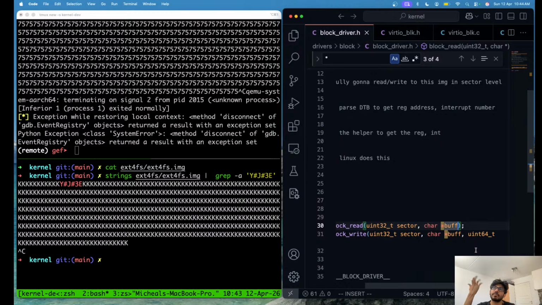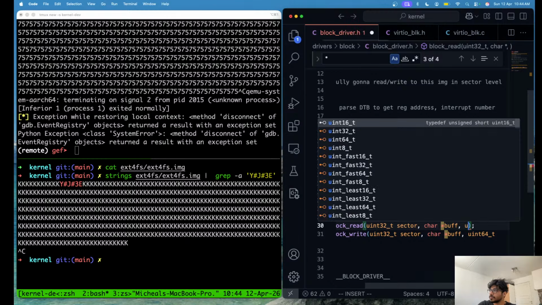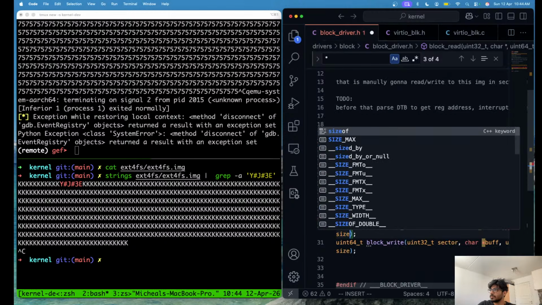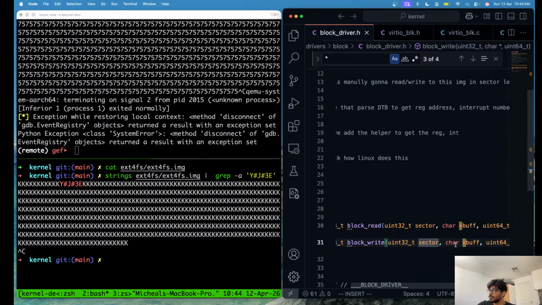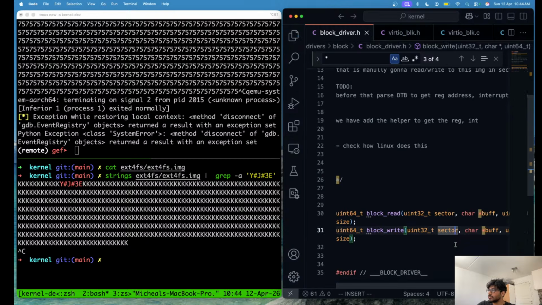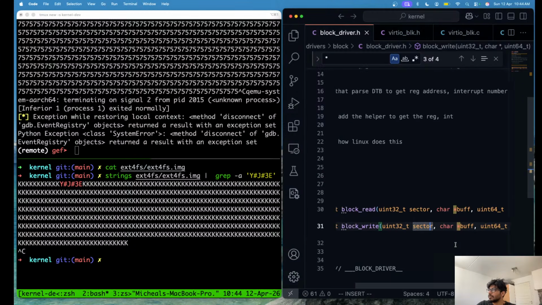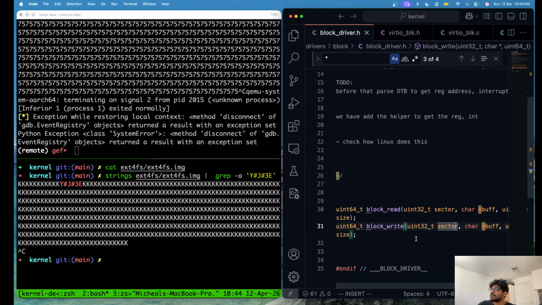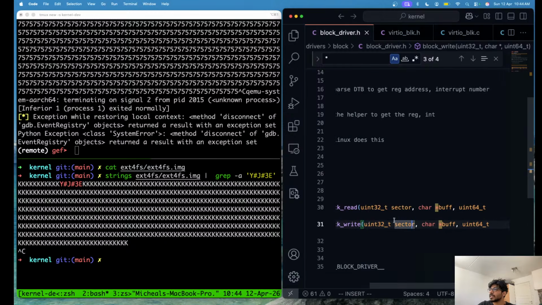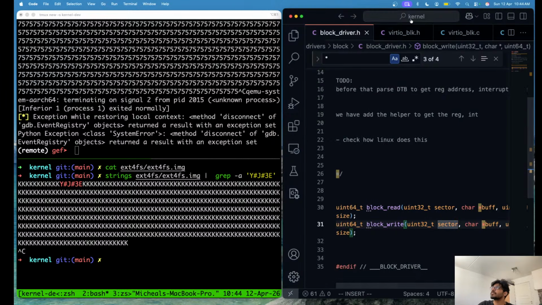Our size can be implied from, okay, we'll add size. I mean, the signature looks almost the same then in both cases. It's just sector, buffer, and size.